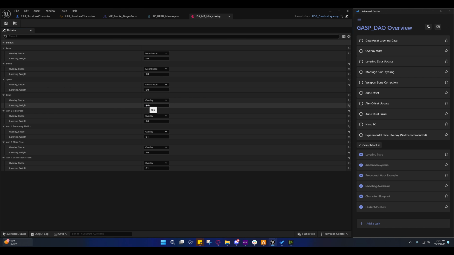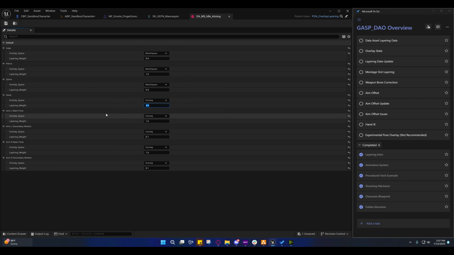So you might want to only apply a certain percent of it to the head if you do that, and that will make the head more stable so that it doesn't move around quite as much. It reduces the amount of movement on the head. 100% would mean almost no movement on the head. 0% will mean full movement on the head. 0.5 will mean that it's 50% static.